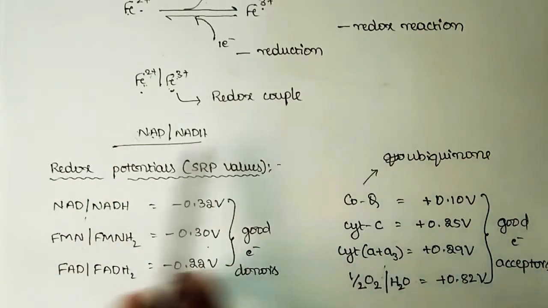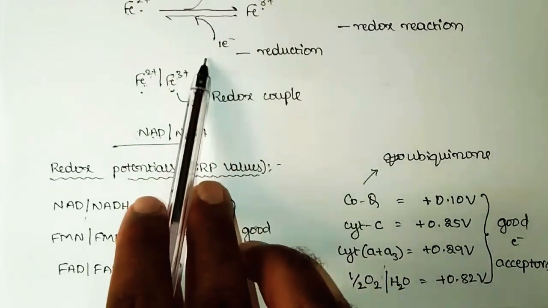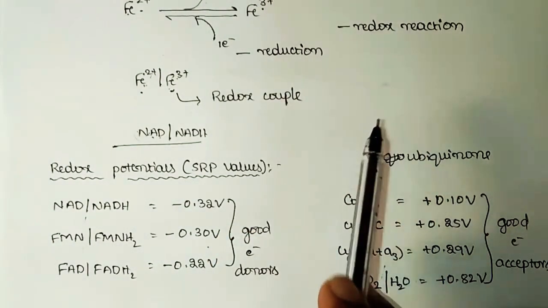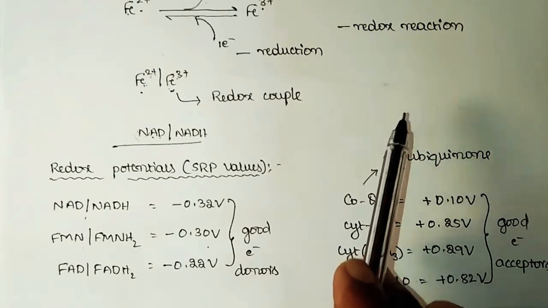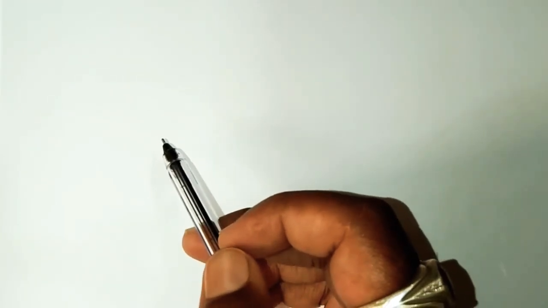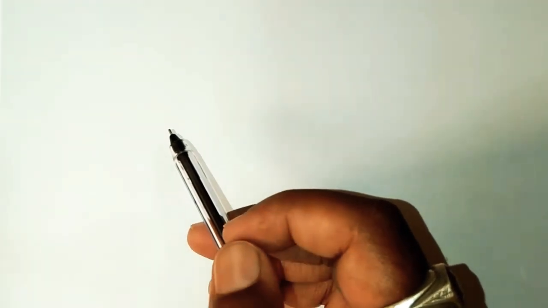By looking at this data about the SRP values, the meaning of oxidation and reduction, and how it happens in metabolism, we shall try to learn the exact meaning of the term electron transport chain. We said the coenzymes such as NAD, FAD and FMN have the capability to donate electrons to the electron carriers, because the standard reduction potentials of the redox couples containing FAD, NAD and FMN are negative in sign. Because of the negative standard reduction potential, we can easily say that these materials act as good electron donors or electron transferring agents.